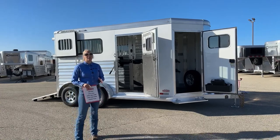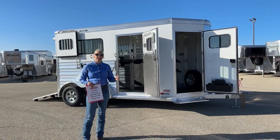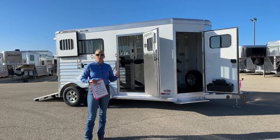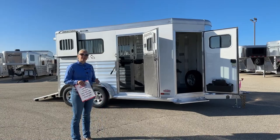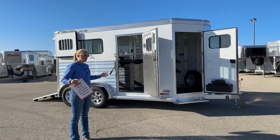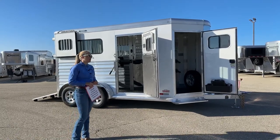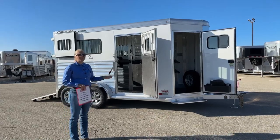Now, since we're straight loading these horses, we don't necessarily have to go extra wide. So we can pick up extra length in the stall area itself to accommodate those longer bodies on those horses. So we can go with a standard 6'10" wide. It's gonna pull really nicely behind your tow vehicle. You'll still be able to have plenty of visibility around it and it doesn't catch quite as much wind. So this is a really, really great option.